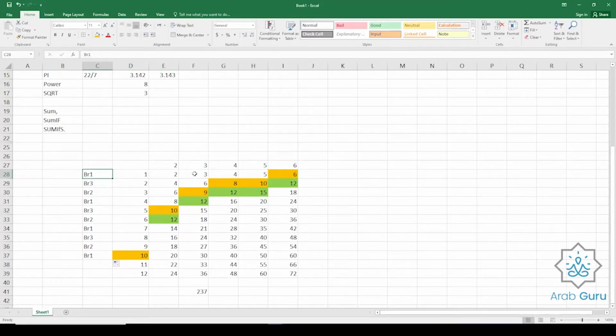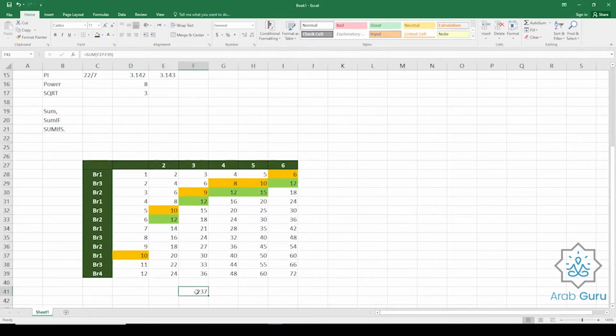That means it will calculate 3 and 12 and 21 and so on. Only branch 1 numbers will be calculated or added up. And sum ifs, as it appears from its name, it uses multiple functions. Sum ifs, many functions.